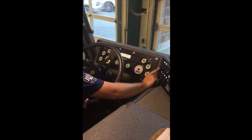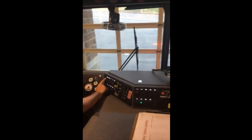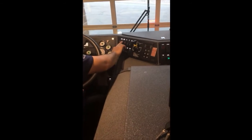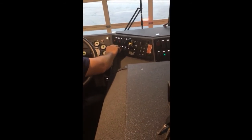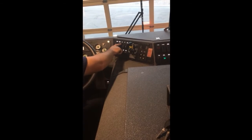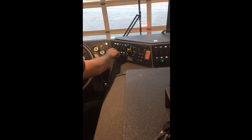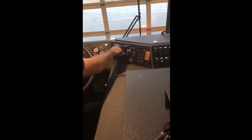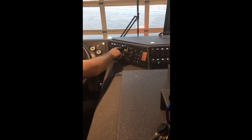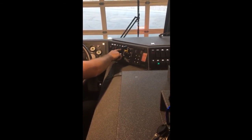This first switch that you have here is your engine Jake brake. So it's either on or off, and then you have low, which is what it's in now. One click up is medium, all the way up is high. Your defog for the heat system is right here. Your heat is on the top, and then AC on the bottom. And then your fan speed level is right here. You have low, medium, high.